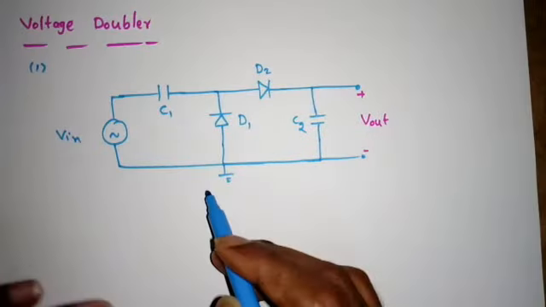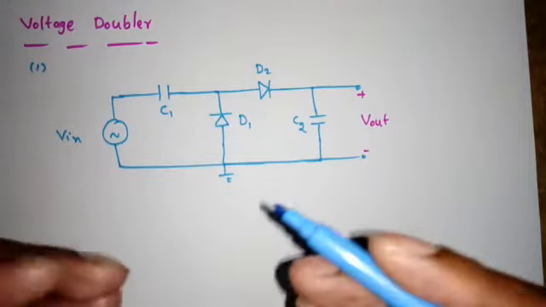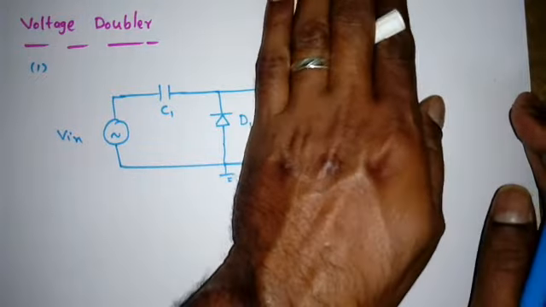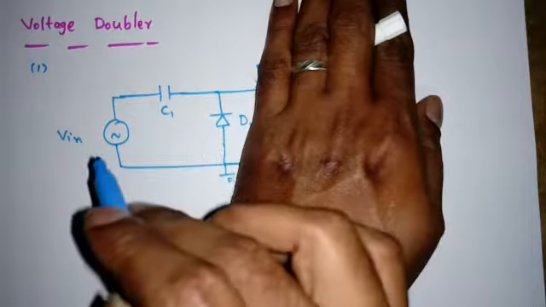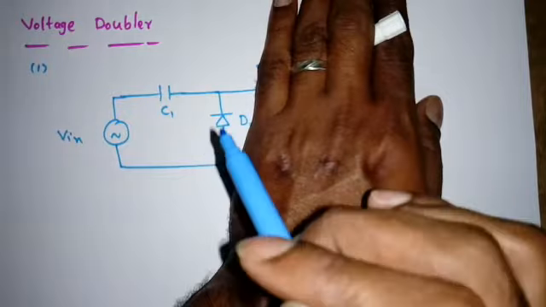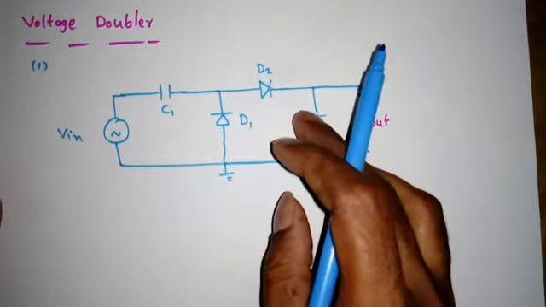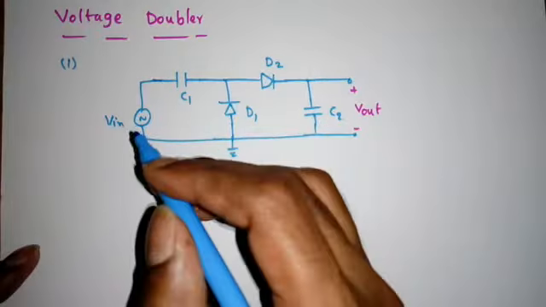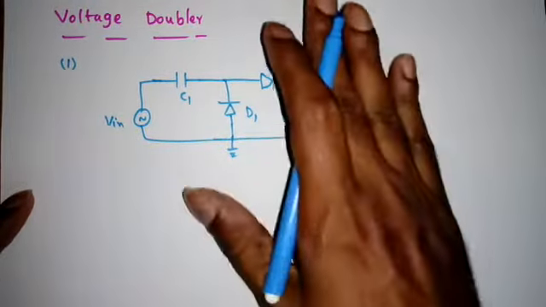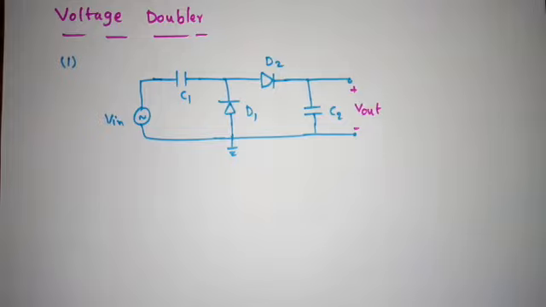So this is the voltage doubler circuit. We have to use two capacitors to make the voltage double, right? Now if you recall, if I remove this part of the circuit, this is nothing but the clamper only. See the arrow of the diode, it is going up, so it will give the positive clamper, right? Then if I add this peak detector, we'll get the output as twice of the input peak, right? Now I can give you a rough idea how this circuit will work. If I remove this part, it is simply acting like a positive clamper.